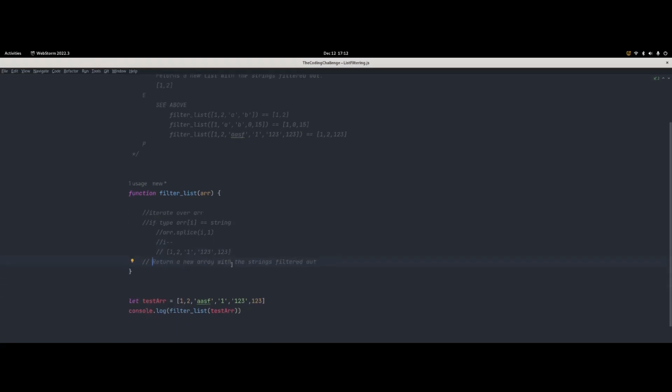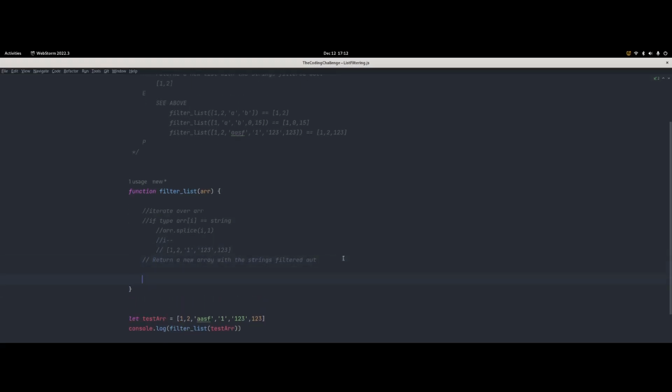So let's see what that looks like when I code everything. So right now I'm going to iterate over the array. So let's do a for loop.